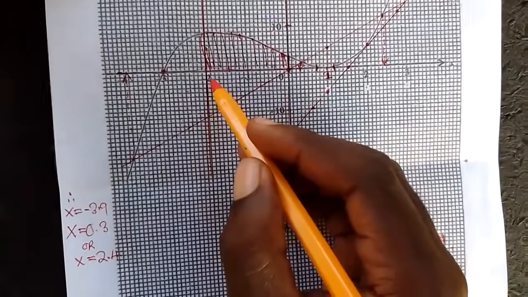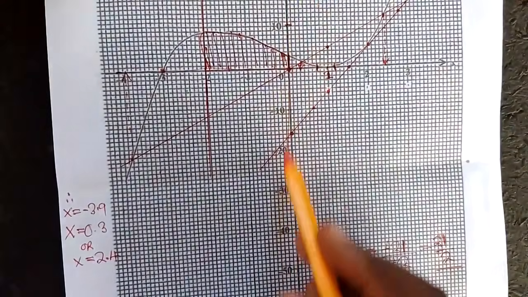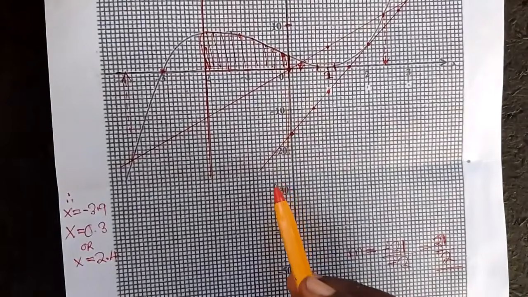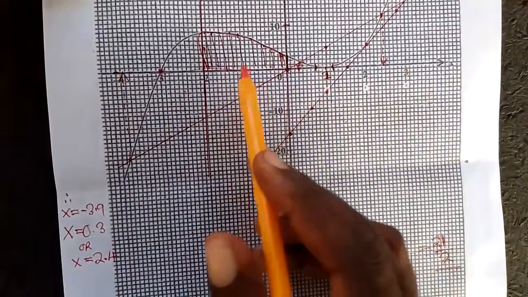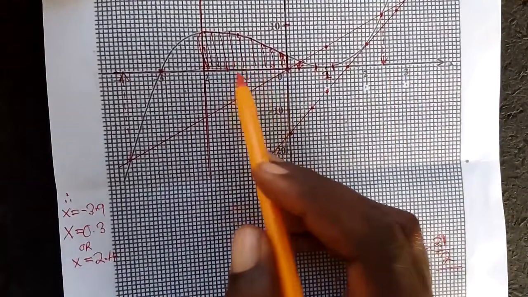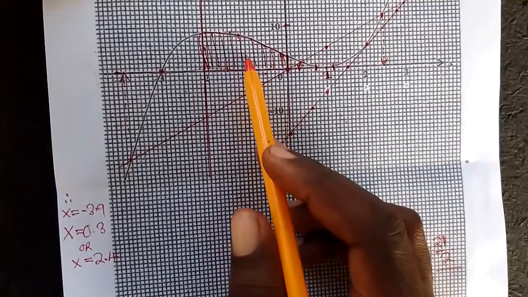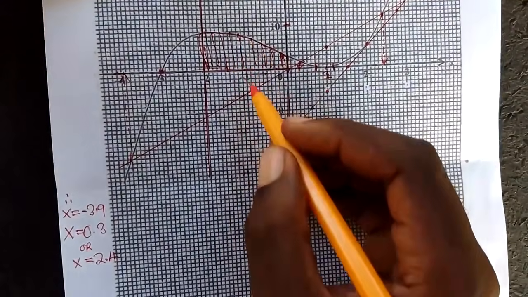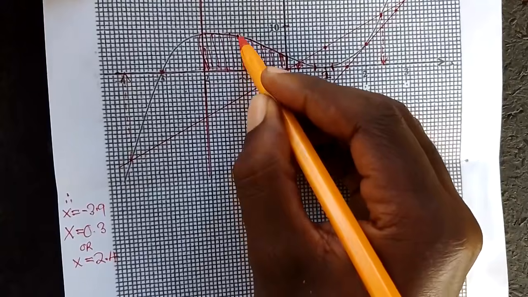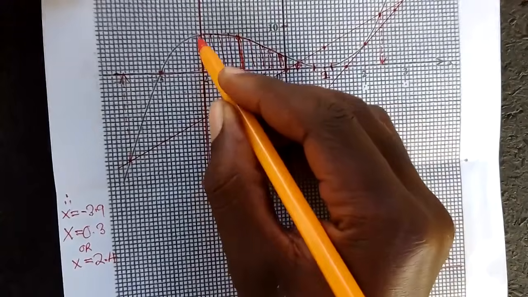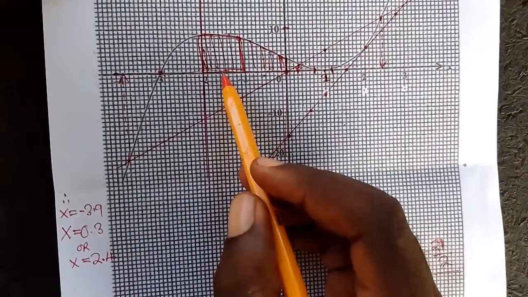X is equal to 0. It is the y-axis. We know the y-axis. Then y is equal to 0 is the x-axis. We are remaining with this part here. Have you seen this part? This is the part that I'm remaining with. So here, as you can see, when we cut it here like this, this part that has remained, though it is not, is looking like a rectangle.